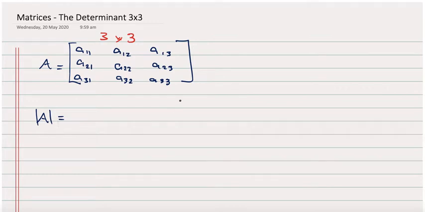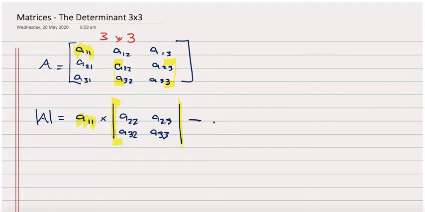And the way in which we do this is a little bit different. What we're going to do is grab, for this case, A11 and multiply that by the determinant of this guy in here. So A11 and the determinant of what's in here. There we go, a little bit neater. So it will be A2,2, A3,3, A2,3, and A3,2.